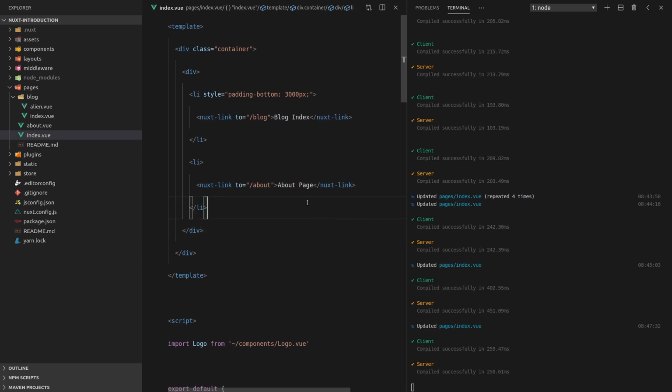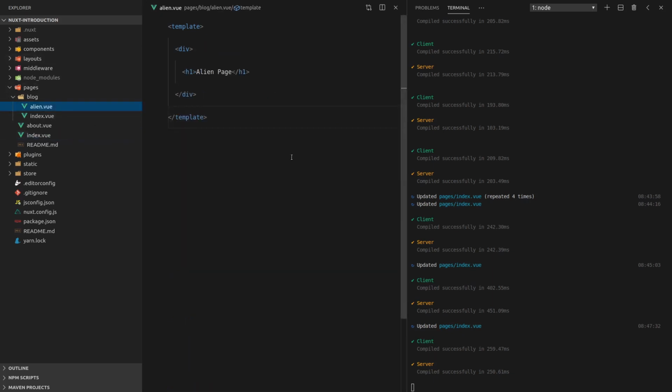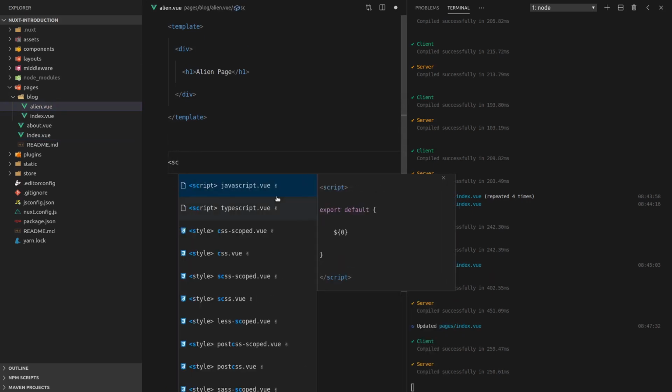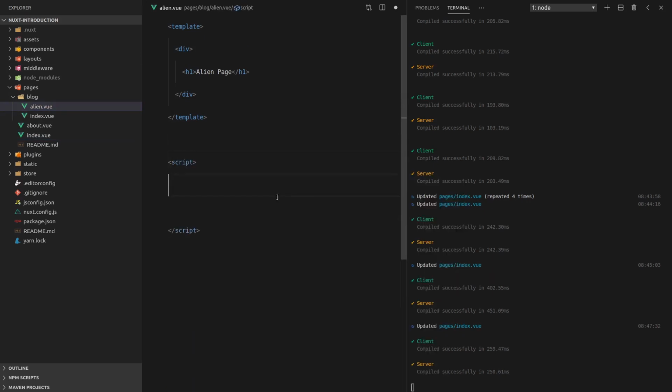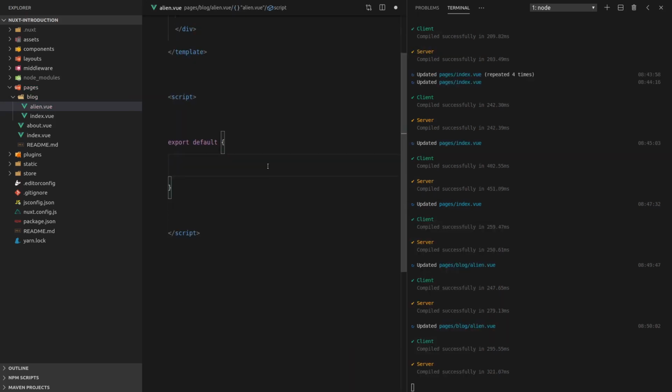This is really cool. Check this out. So if we go to alien.view and we throw in some script tags, script, all right, and we're going to have to say export default. Nuxt actually gives us an extra property that we can tap into on our view components, which is called validate, all right?